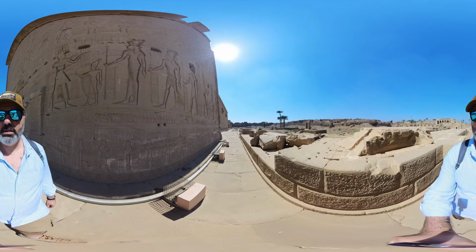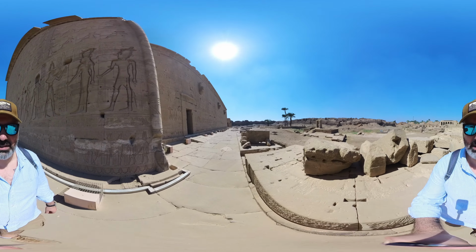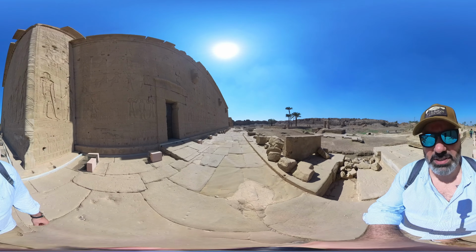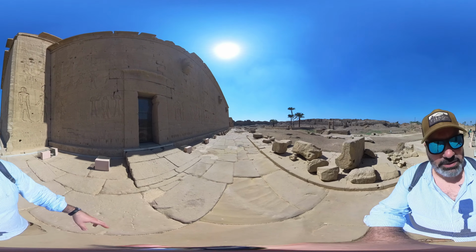We're now on the outside of the temple, which was where the commoners could go. And it's quite interesting outside here, because there are plenty and plenty of depictions showing all sorts of stuff. You can see here the gods giving life to the pharaoh. This wall here obviously is pure propaganda, because this is where the public would be. So it has to show all the gods approving of the king, the pharaoh, and him giving them offerings and them giving him power.